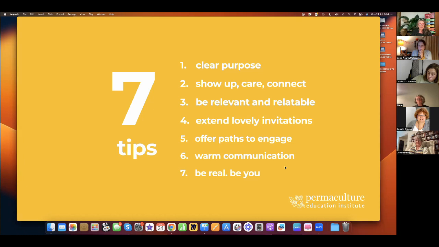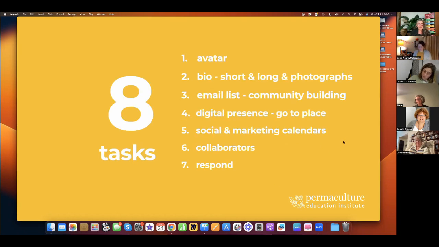And always just remember to have warm communication, even if someone might flick off a quick email that sounds really rude. Don't flick an email off that's rude back. You just take a breath and imagine the possibilities, maybe they're having a bad day. Maybe they didn't really know you yet, but give that an opportunity to let them get to know you more. And like I said, just be real and be you.